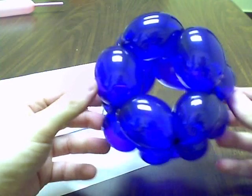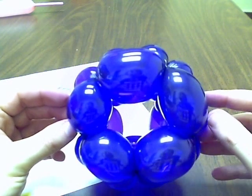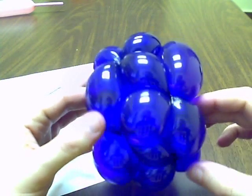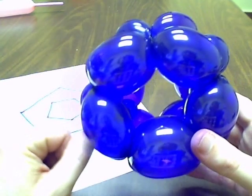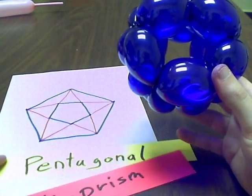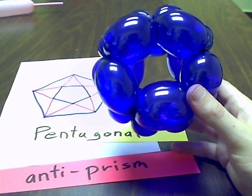So what we have here is five bubbles on one side, and the other side five bubbles. If we look around the edge, it's like a wheel. The bubbles are smaller than the big ones, but they sort of weave them together. So out of one balloon, we have a pentagonal antiprism. This is step one for this flower — this will be the head of the flower. Just wait for the next part.